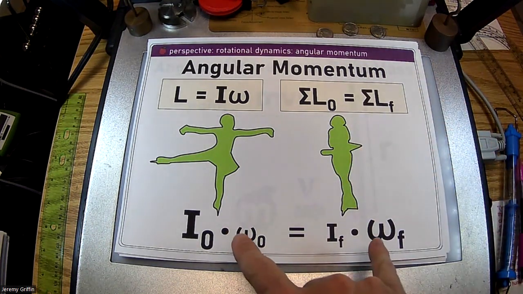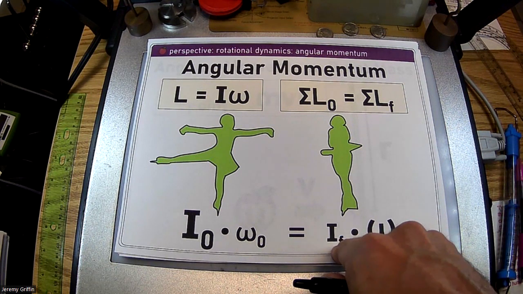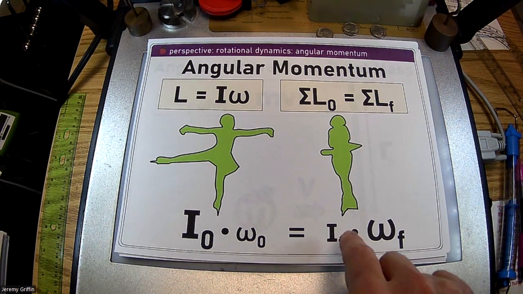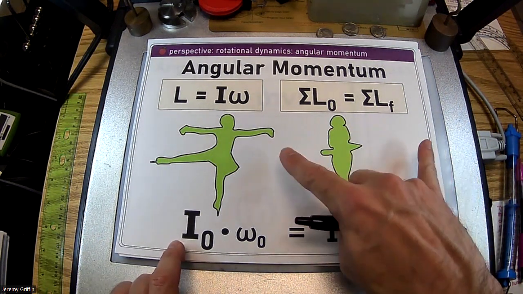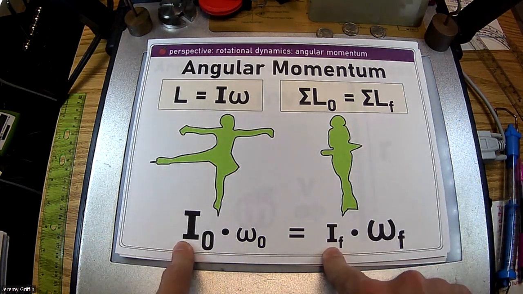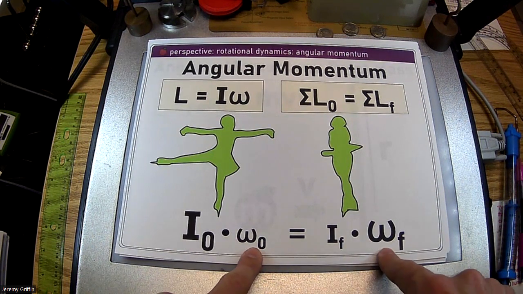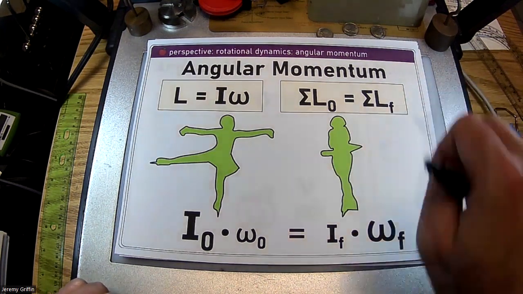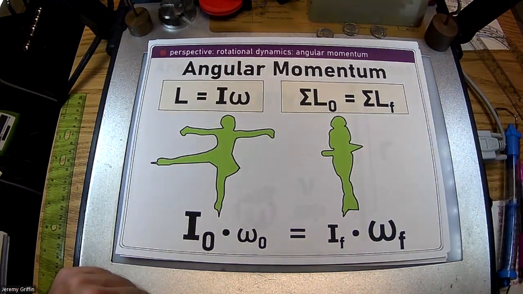Now, what's conserved, and you can solve and figure out how fast you're spinning, is angular momentum. So that's I times omega. Do you guys see that by pulling your mass in closer to that central axis, you decrease your I? Therefore, omega is forced to increase. So that product is conserved, right? So there you go. There's conservation of angular momentum right there. You guys got that?